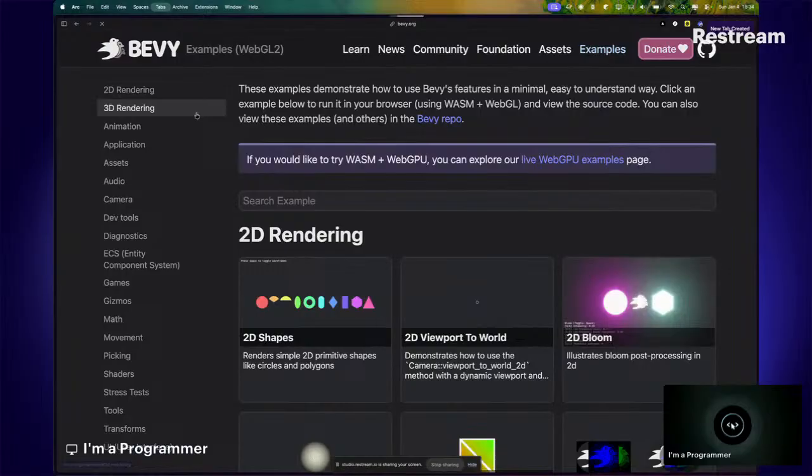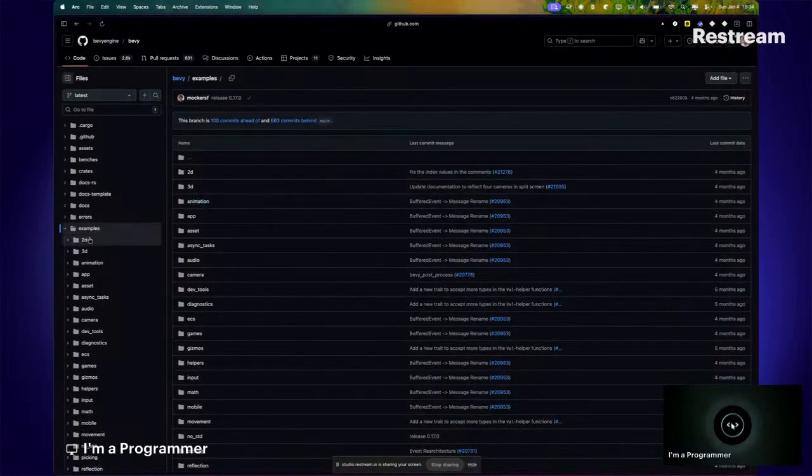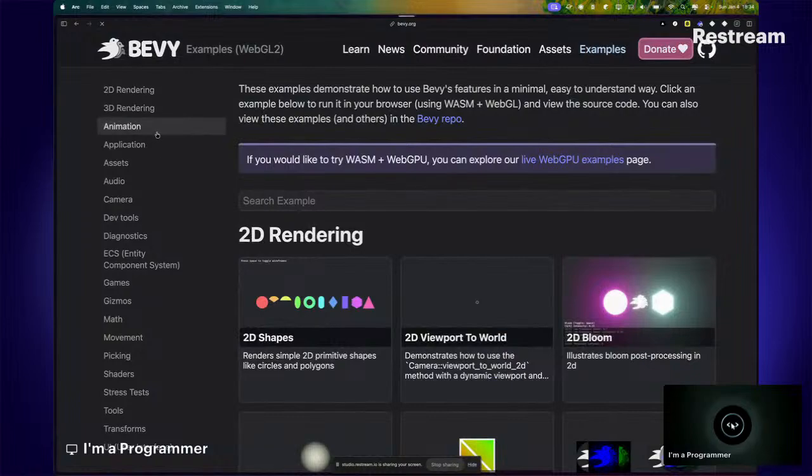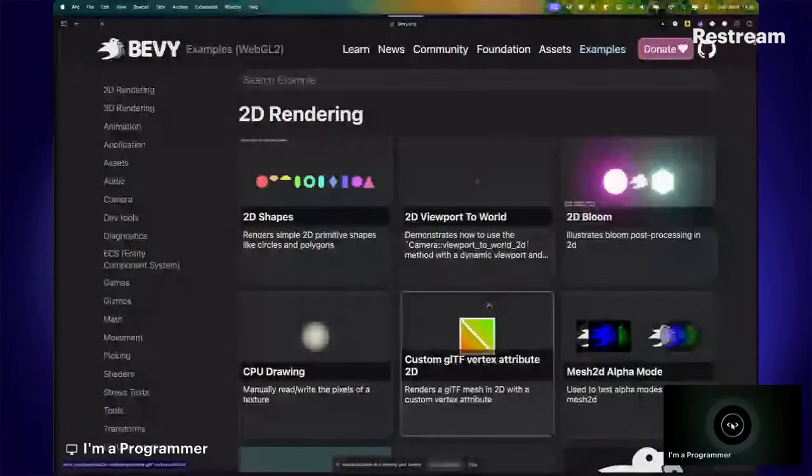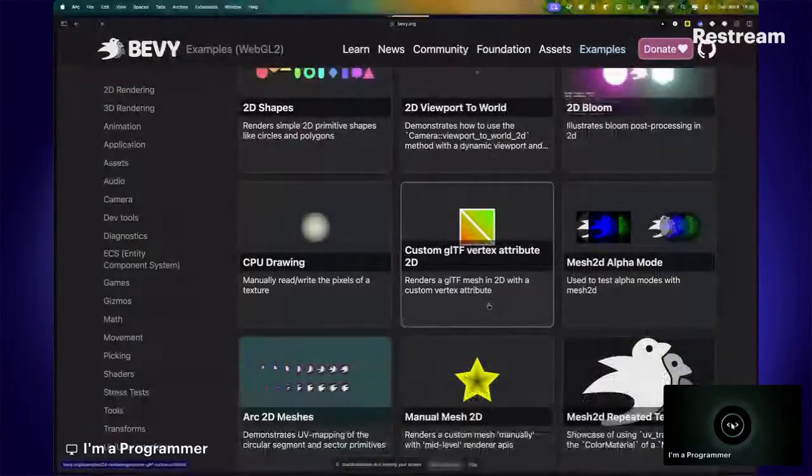All the examples you see in the GitHub repo, all the 2D, 3D animations, have exactly the same thing. You can see 2D, 3D, animation, app, asset, audio. It's literally the same thing. In this case, the 2D rendering, you can see how to create a 2D render. So what do we mean by render? Render basically means that maybe you render a screen in a web page, right? It's just a way of using logic and creating visuals from it, right?